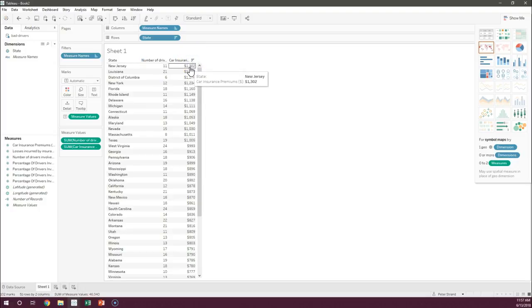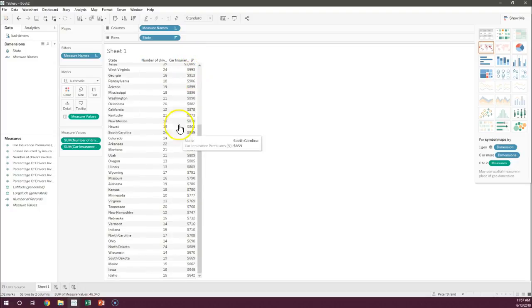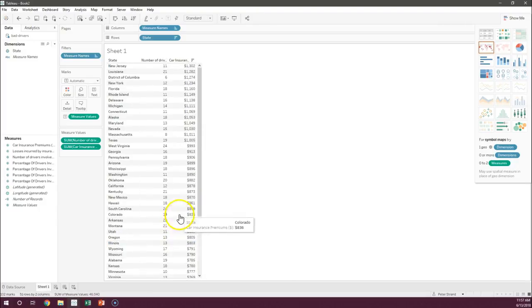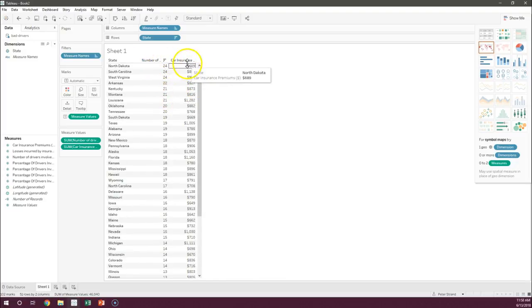Let's take a look at the most expensive. The most expensive is $1,300, and North Dakota is pretty low. So this is one simple way that I can take a look at, okay, how does the exact cost stack up? Now let's say I want to look at it in percentiles. So in other words, instead of showing the dollar amount here in this column, I just want to see what percentile of car insurance premiums this falls under. Now this is the lower one, so I imagine it to be under 20%, in the 20th percentile.